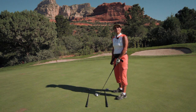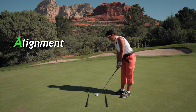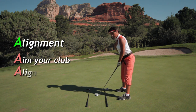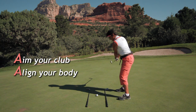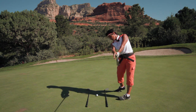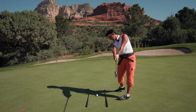We're on A now — aim and alignment. These two clubs create the target line, the hitting zone. First, aim your club face square on the ball right through that channel. Align your feet, your hips, and your shoulders parallel with the hitting zone, the target line. Now you can take the club back nice and straight, make square contact, extend through with power, focus, accuracy. Your eyes, your head are still looking at the golf ball, so you're centered through the impact zone.